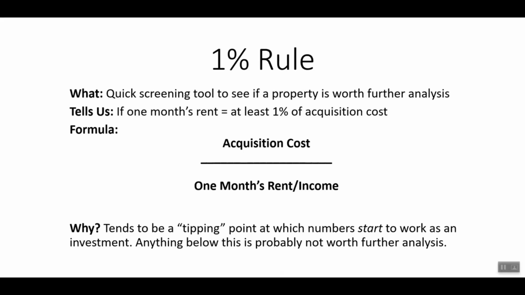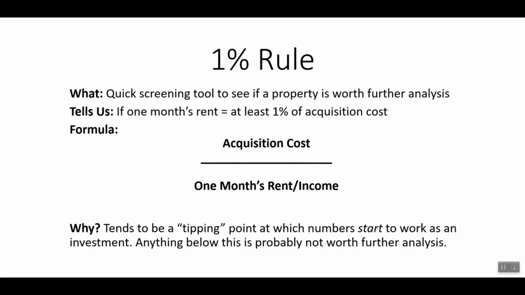Either the price is too high or the rental income is too low, but if it's not beating the 1% rule, it's probably not going to look good on the bottom line. So basically the 1% rule is sort of a tipping point at which an investment property might start to make sense as an investment. That still doesn't mean it's a must buy. It just means, oh, it's a $100,000 house and it's bringing in $1,200 a month in rental income. Let's analyze it a little bit further.